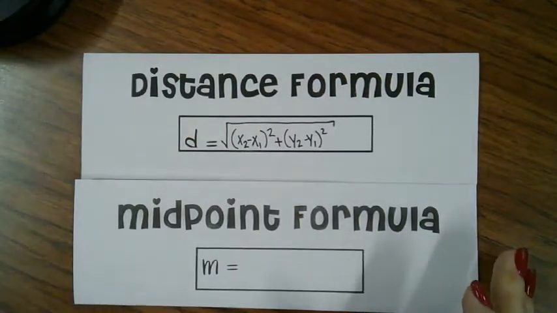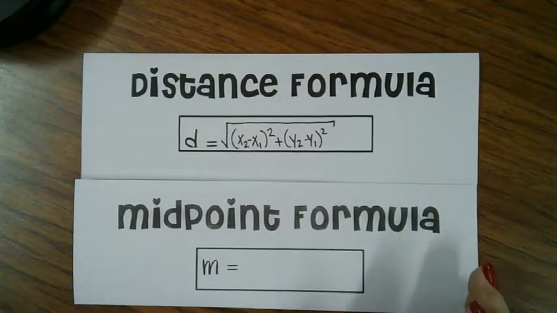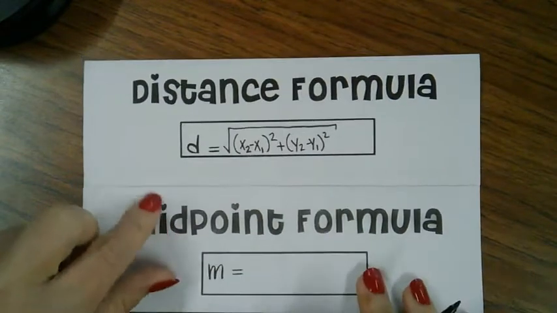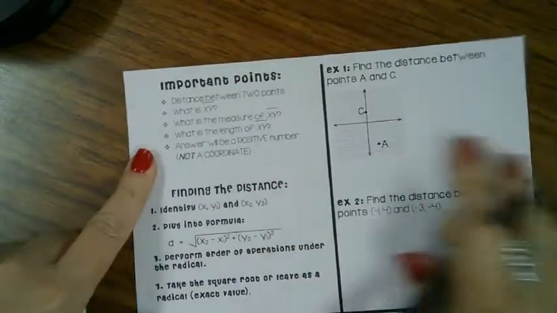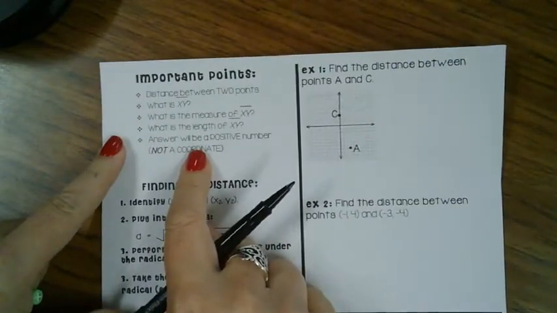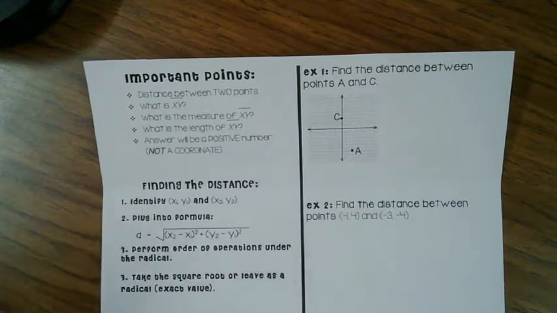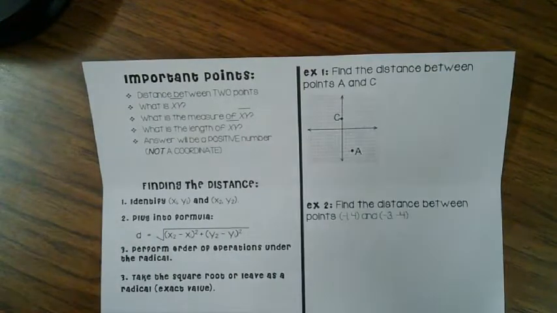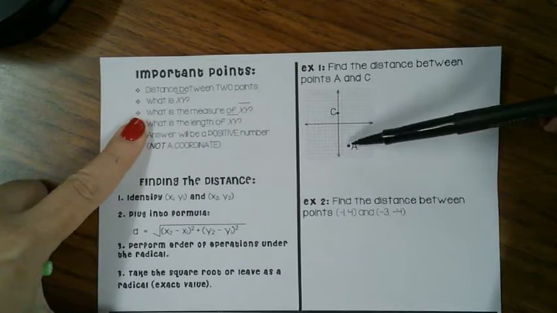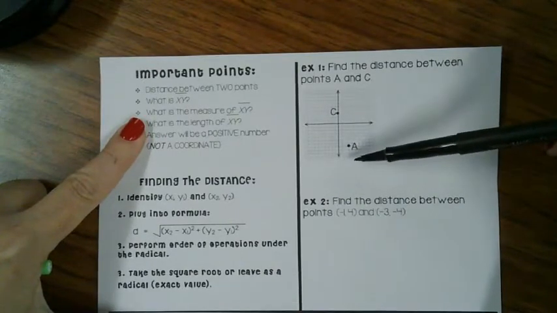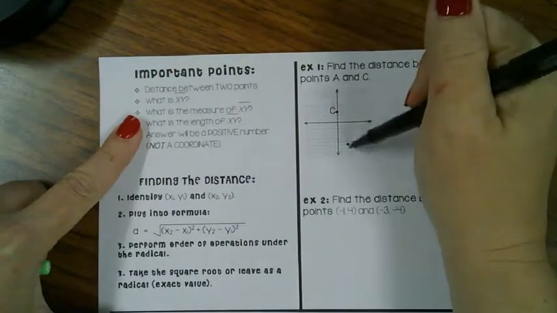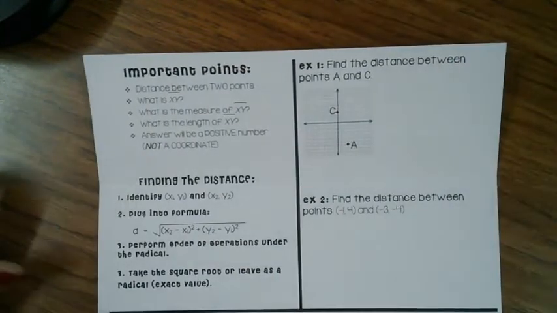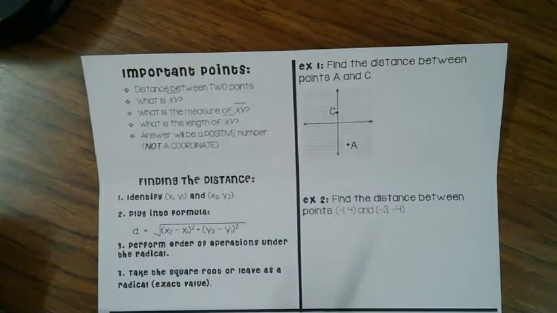All right. Did everybody get it written down? Okay, so important points. The distance formula is used to find the distance between 2 points on your graph, for example, points A and C. Since they aren't in a place where we could just vertically count up the graph or horizontally count over, we've got to find this slanted or angled distance. You okay?